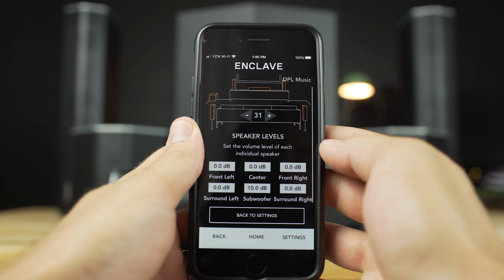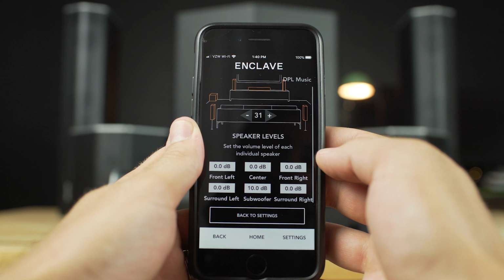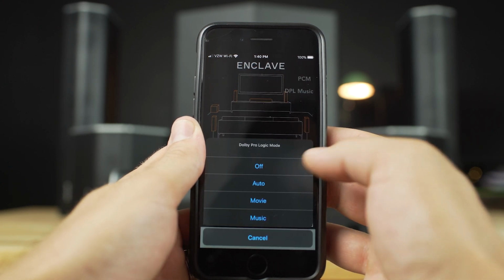The Cine Hub 2 also uses a lot of Dolby technology to process the surround sound signal, and so we have digital dynamic range, Dolby Digital Plus, Dolby Digital, DTS Digital Surround, and PCM.